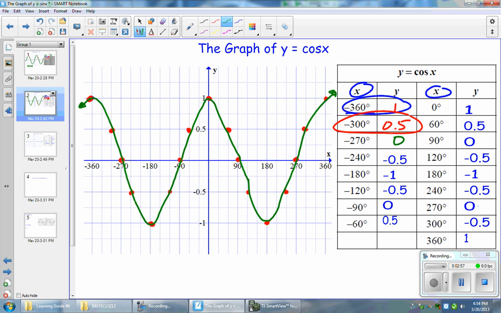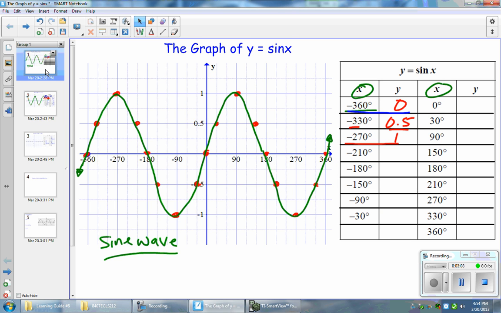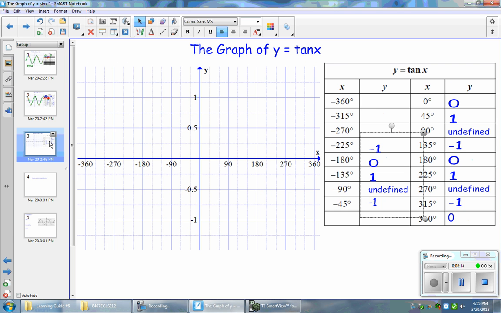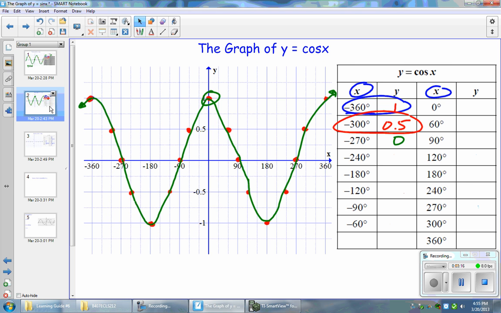There is a subtle difference between the sine graph and the cosine graph. Notice that this graph starts at a maximum, and if we go back to the sine graph, that graph didn't start at a maximum, but it did start right at the middle there. That actually concludes my lesson on what the graph of a cosine function looks like.